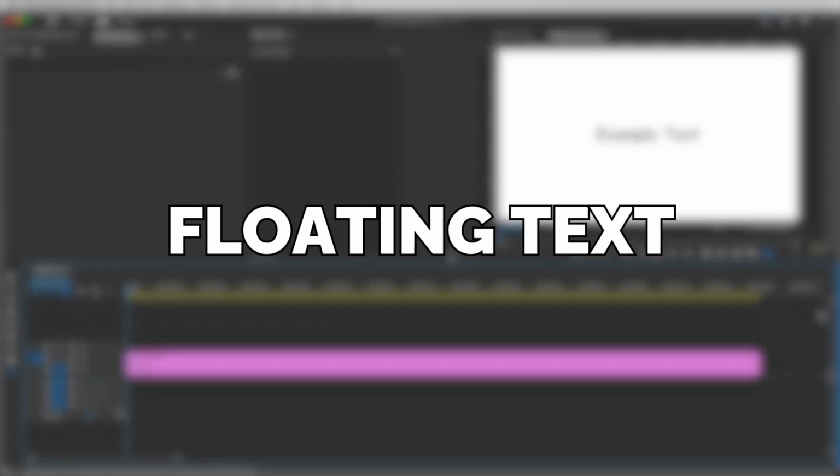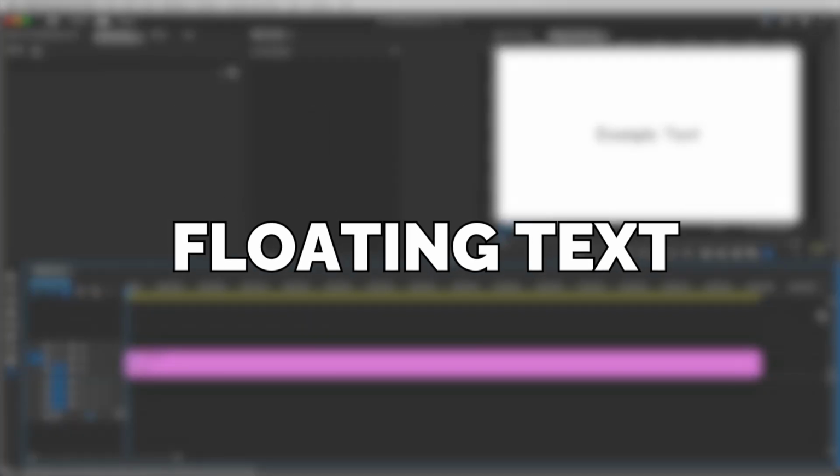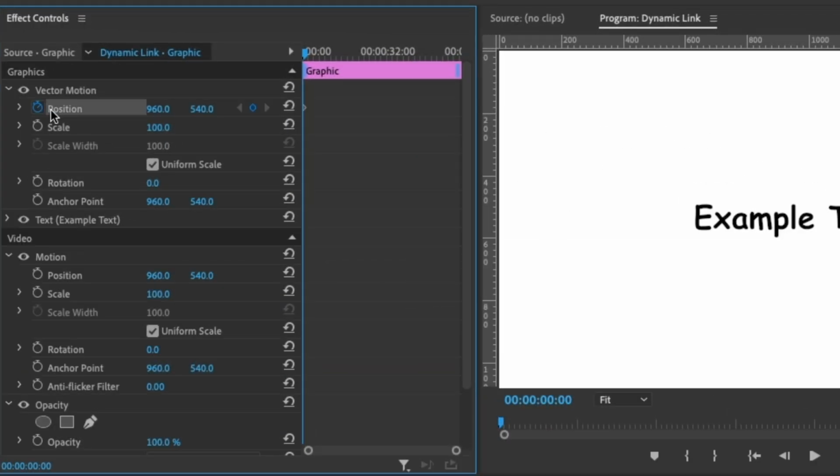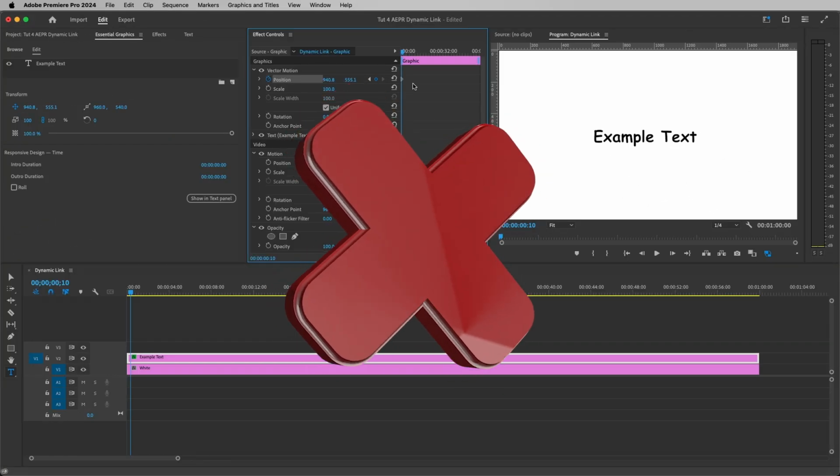This is the easiest way to do the floating text effect. I've seen tutorials where people will click on their text, create keyframes for position, move it just a little bit, then go over like 5 keyframes, and move it again, and go over 5 keyframes, and then do that again. And then they'll eventually highlight all the keyframes and copy it. You don't want to do that.